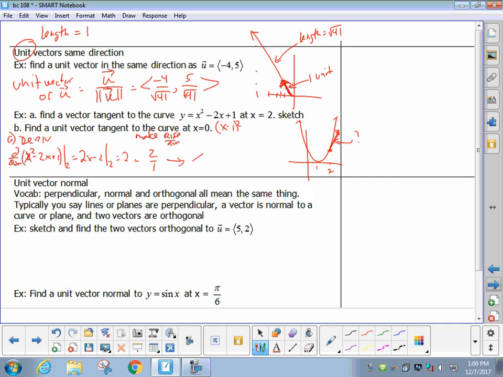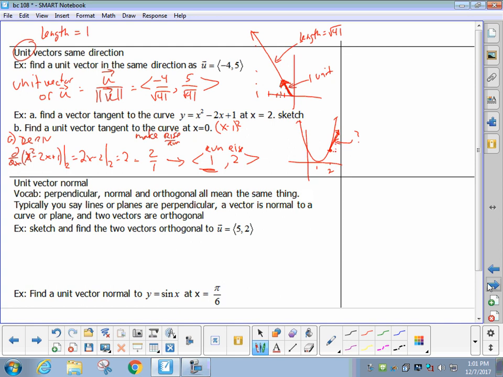The vector of this then would be, well, what comes first, the horizontal or the vertical? Horizontal. So do I want the rise here or the run here? I want the run here, the rise here. So the vector in that direction would be 1, 2, which makes sense. That's pretty steep. It's going up 2 over 1. That seems like the correct vector.